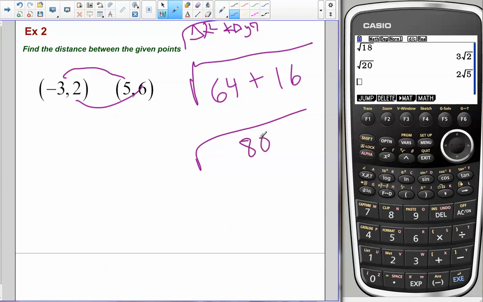So you got 64 plus 16, that's 80. Radical 80. And then you can break it down. You know it's 16 times 5 or whatever. But you can still do this. And you can just do radical 80 on your calculator and knock it out. So 16 times 5 of course is 4 radical 5. Here we go. 4 radical 5. That is it.